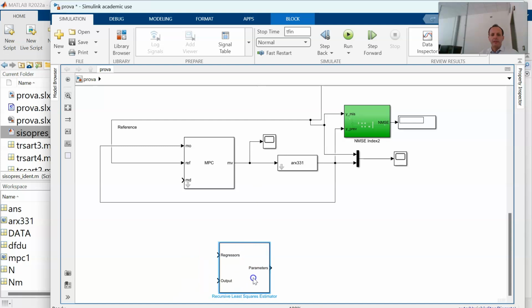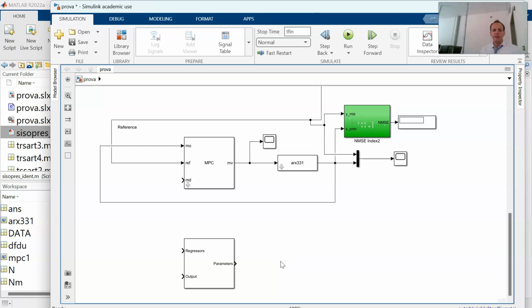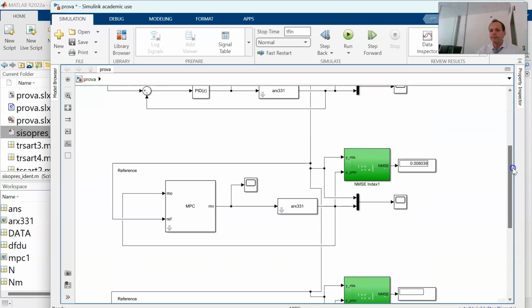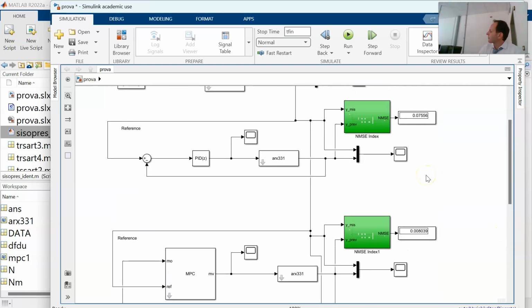So now the most important part, as you remember, when you are designing your system identificator, the recursive least squares, is the selection of the regressors. So how many regressors do we select?